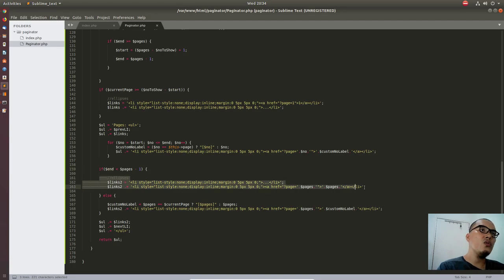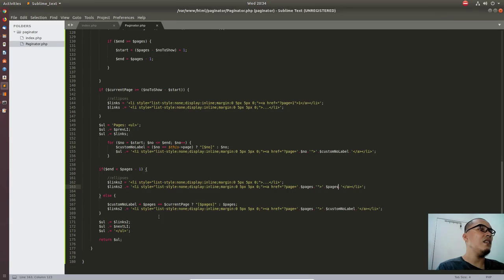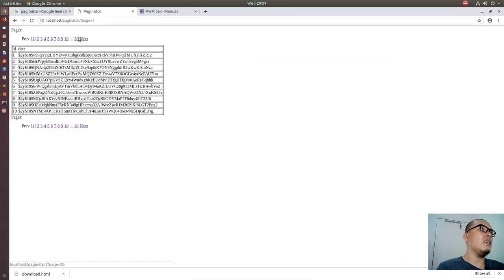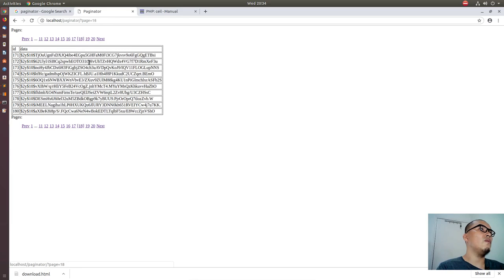So it shows the ellipsis and the page number 20. That's why we got this link. But if it's not less than, if it's equal, then we simply remove this one and display the number 20. So if I'm going to move, it should be just like this.